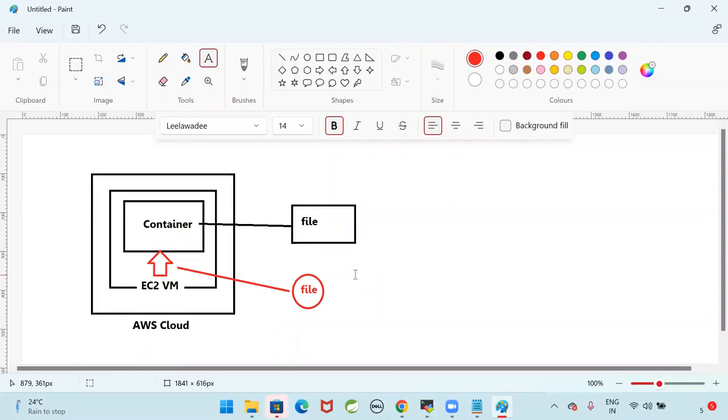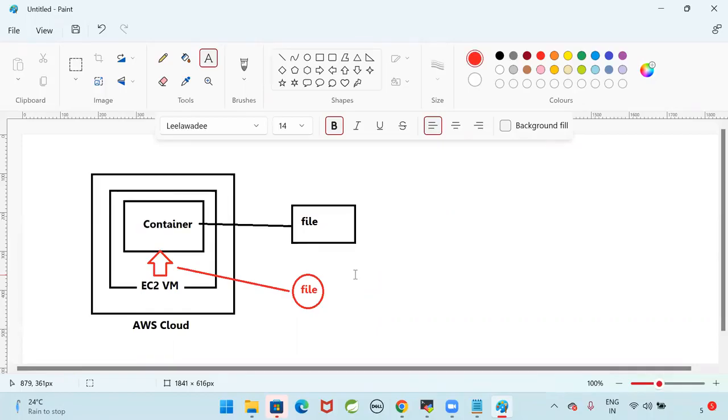So basically, it is taking the data from the container and storing it in the host machine. If I take the data from the container and store it to the host machine, even if the container gets deleted, our data will be available. So data persistence, permanent data storage, we can do by using the Docker volume concept.